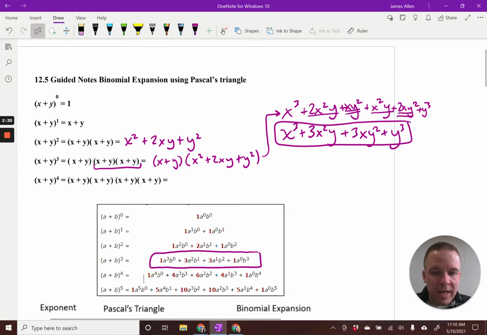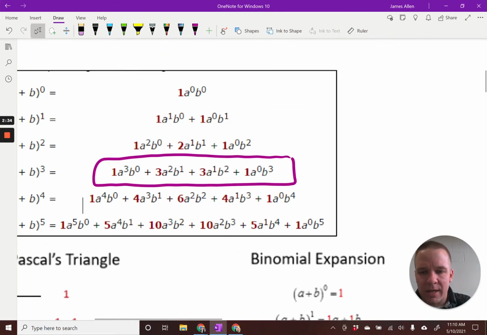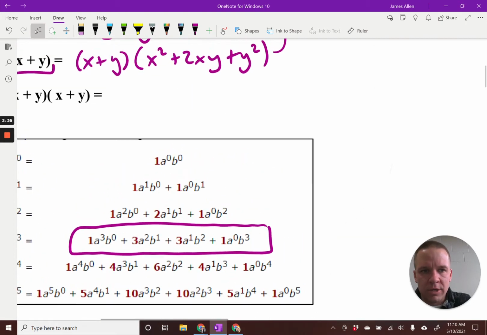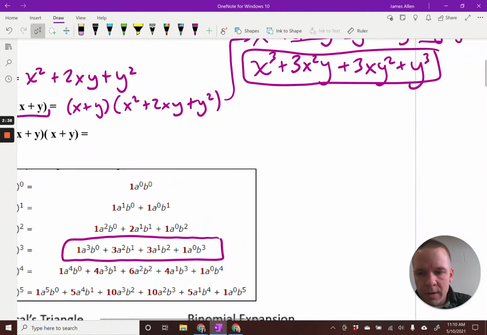And if you look at the exponents, well, if we go to our previous one, the one we just expanded, it starts with cubed. Actually, let me get them both in frame here. Okay, I get my first guy cubed, then it's squared to the first, and then to the 0. And up here, cubed, squared to the first, and then there's no x there. It's x to the 0. Okay, so we have this wonderful pattern here that we're going to be working with today. That'll help us out, save us a little bit of time.